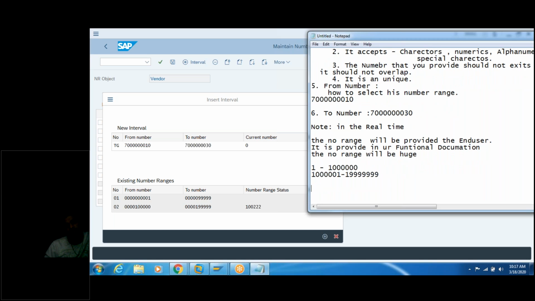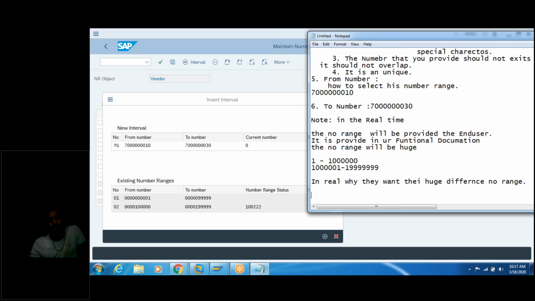Why do they want the huge difference number range?